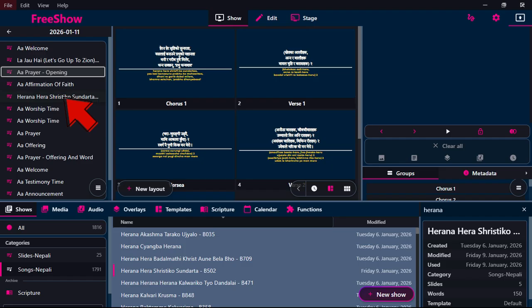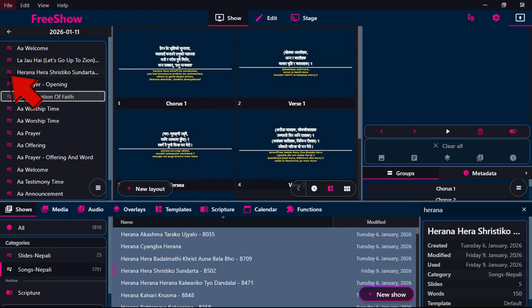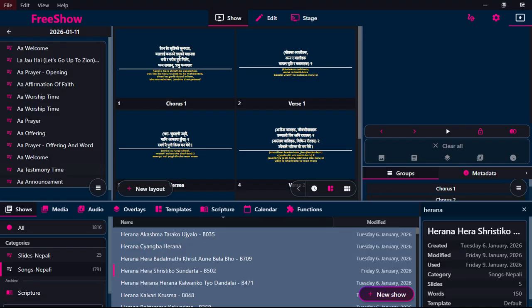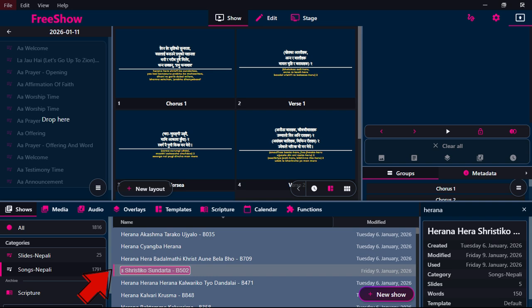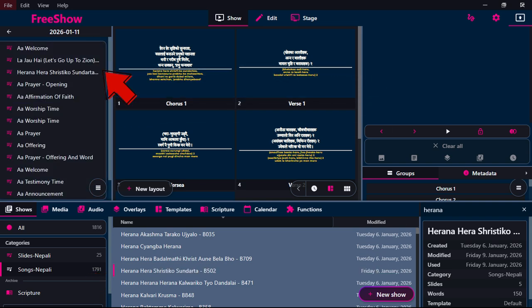But now I want to put it back. So I can put it back. Okay. Go to Latang Hoi Sion Sama, press red, let go. Hera na Hera is back there. If I want to remove Hera na Hera, I will right click and remove. Now you see that Hera na Hera is removed. If I want to put back Hera na Hera, I drag it back. Now you see Hera na Hera is after Latang Hoi.